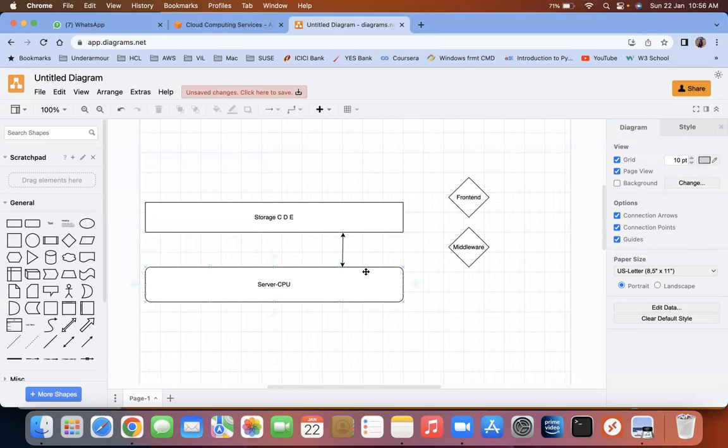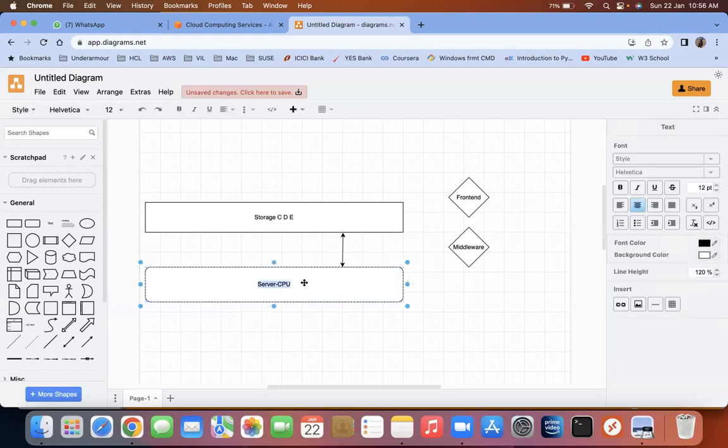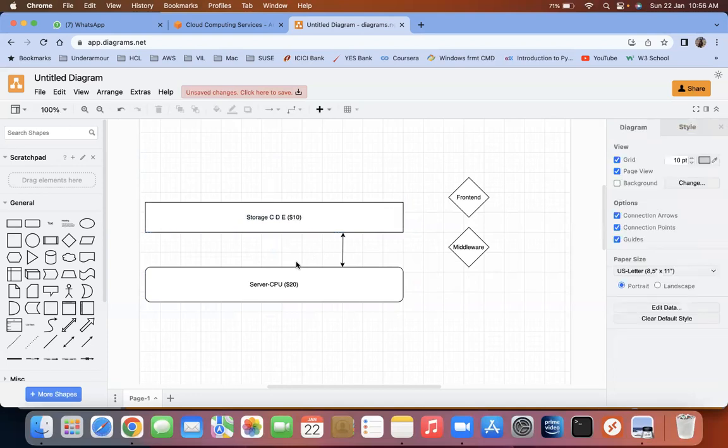Right? And if you talk about the cost benefit, there is a huge cost benefit of it, and I will tell you what. So if we talk about the resources over the cloud, there are two costs coming to us. One is this server cost, CPU. Let's say it's coming around $20. The storage cost is $10. So when your machine is running, what will happen? I need to pay 20 plus 10, $30, right?